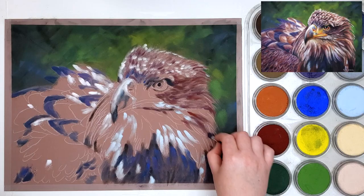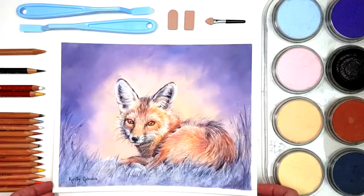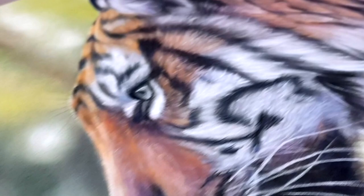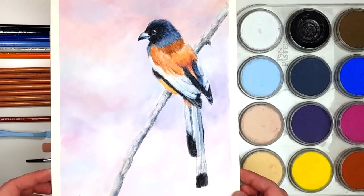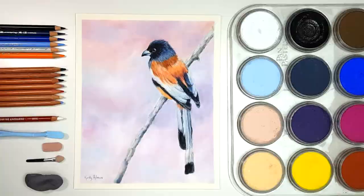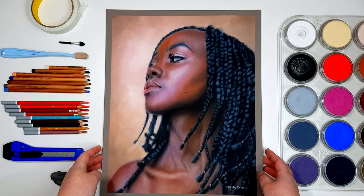Another great benefit of pan pastels is their unique packaging and application, which means they are far less messy on your hands, artwork, and desk than traditional soft pastels. When you apply the pastel you're applying a small amount of even coverage, and the tools actually push that pastel into the paper a little bit, which helps the pastel grip onto the paper — especially if you're using a sanded paper or pastel mat — so there is way less excess dust in the air compared to traditional soft pastels.